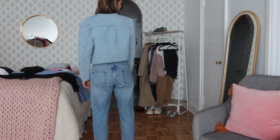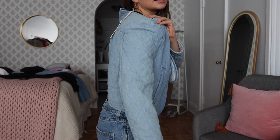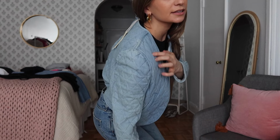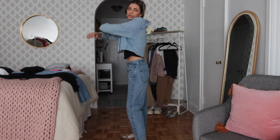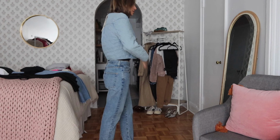When we fit garments, you want the shoulder seam to sit a little bit more forward, like this, you know? Whereas this is falling back, not forward. So it's a little weird and I can't really move in it, which is why it was at the TJ Maxx. So I need to return it, but I'm a little nervous that they won't let me because it was on clearance. So I'm going to look up the policy. They didn't warn me against it or not, but this would have been kind of cute, right?